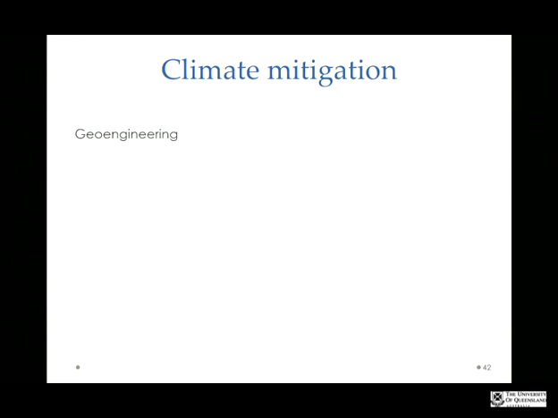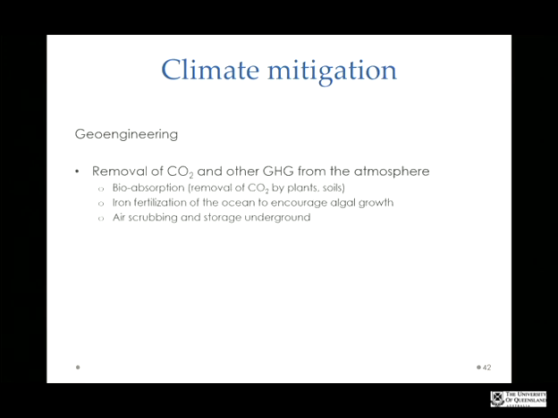So things like solar reflectors and stuff like that. I mean, A, we can't build them. B, you've got absolutely no idea what it's going to do, so it's not necessarily a good idea. But removal of CO2 from the atmosphere is one method.